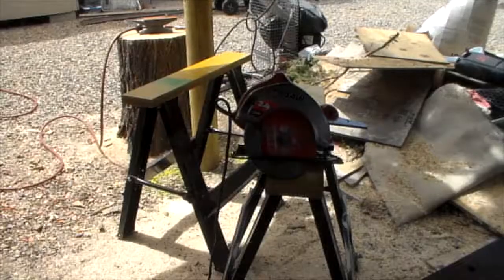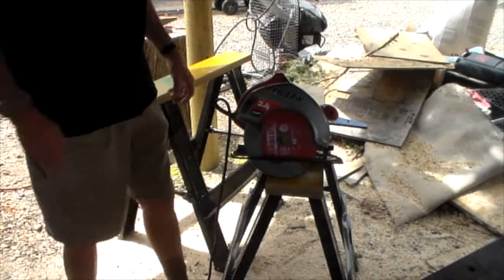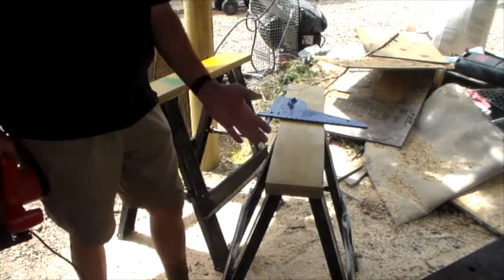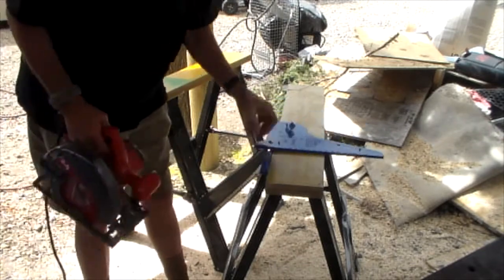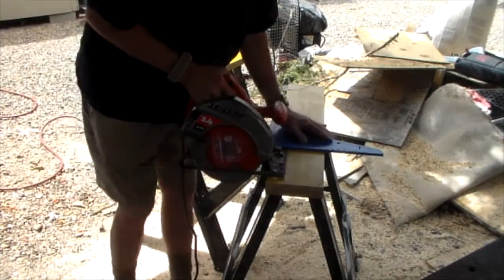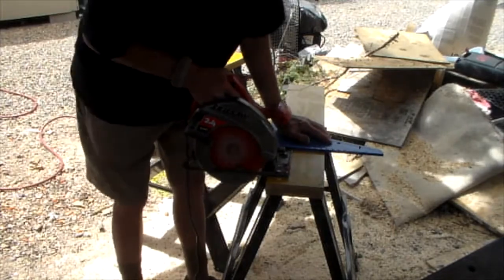Okay, first up on the improvements for the sawmill is cutting the ends off these sawhorses so the sawmill can sit as close to these legs as possible. It just makes it a little less tippy this way. So I've got the mark there. Got my Craig big guide here.